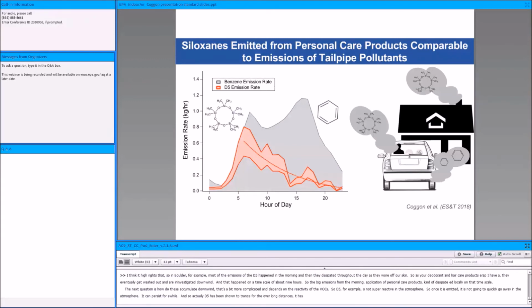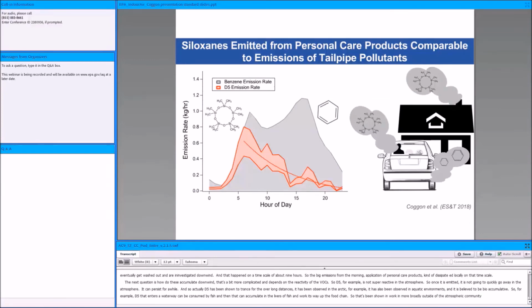It's also been observed in aquatic environments, and it is believed to be bioaccumulative. So, for example, D5-siloxane that enters a waterway can be consumed by fish, and then that can accumulate in the livers of fish and work its way up the food chain. So that's been shown in work more broadly outside of the atmospheric community.